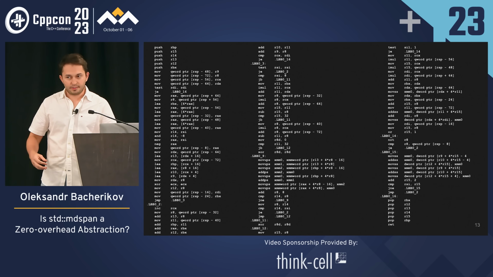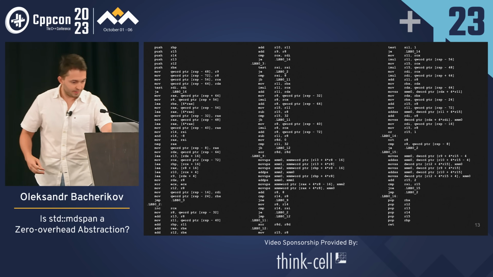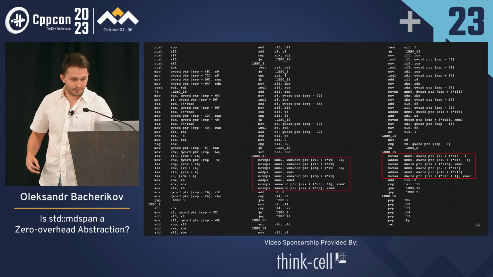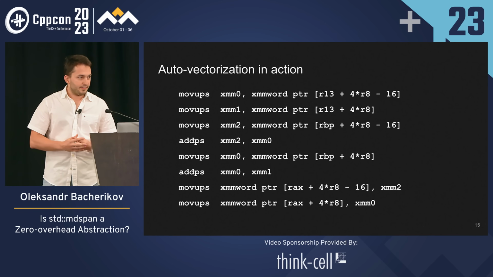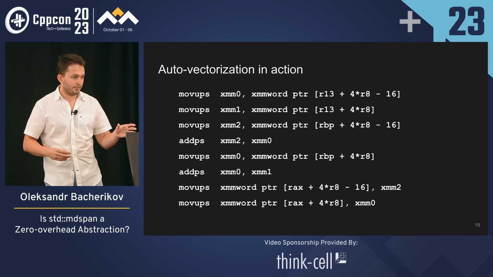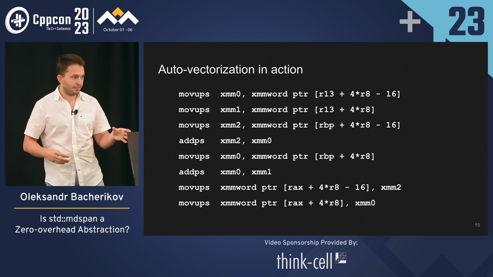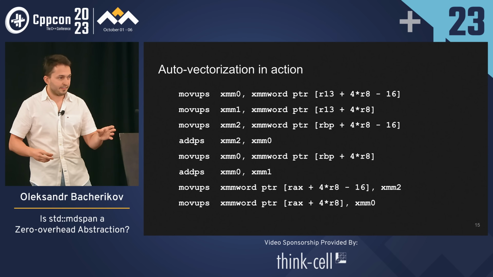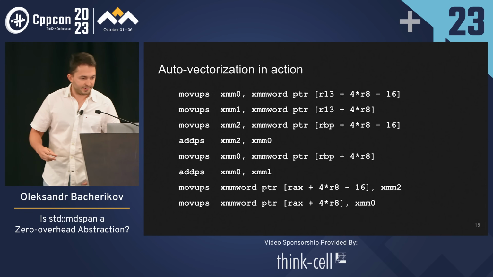And when I see code like this, I'm typically looking for longer lines. And in here, there are actually 2 blocks looking suspicious. So let's zoom in on one of them. In here, we actually see auto-vectorization in action. This is the case when you have instructions such as move, add, and other common instructions, but with extra suffixes like UPS, PS, PD, etc. And XMM registers or other non-standard register names.